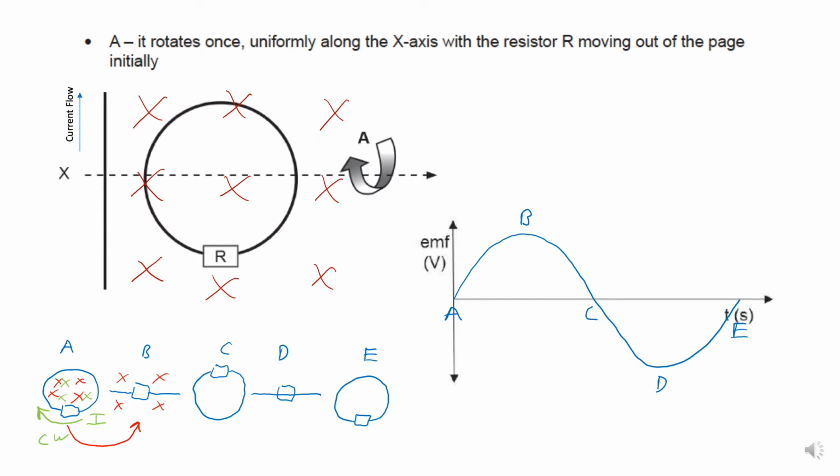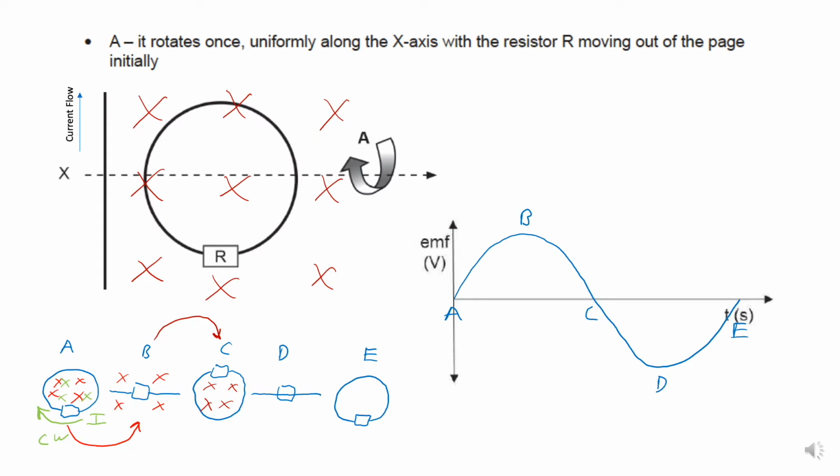If we followed then the loop from B through to C, from our perspective, looking on the outside as we are, we would see that the loop is experiencing no flux through it in B, and then we see that it is experiencing maximum flux through it in C. Now, from our perspective, looking from this side of the screen, that would make us think that the current will be in such a way as to oppose this change.